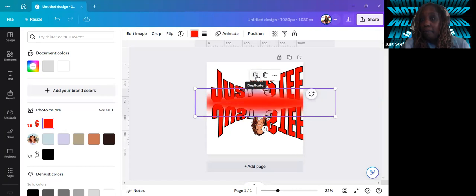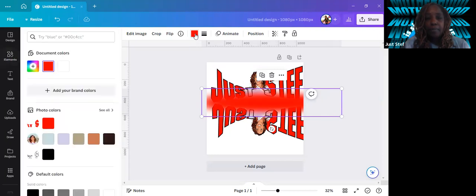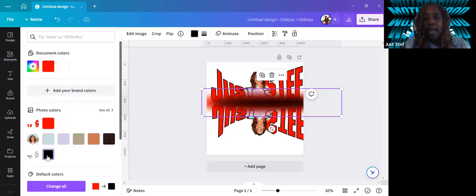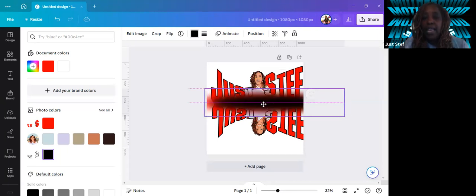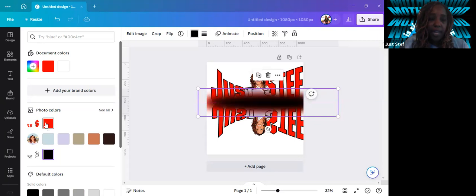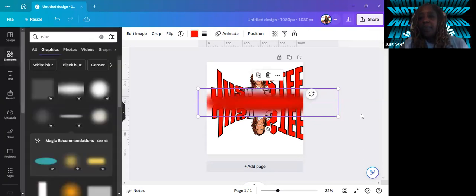Then me being me and being extra, I'm gonna go ahead and put another one on there, but this one I'm gonna turn black. So I'm gonna make that one black. Then I'm going to put another one, super extra, because you want it to look real good. So I got that black on there just so I can block out the negative space behind. I'm gonna grab another one, and I'm gonna make this one red, okay? So here we go.